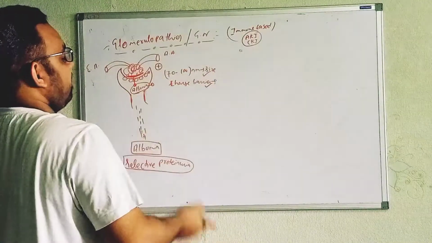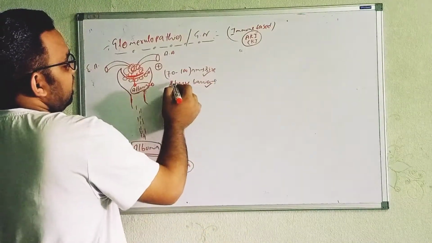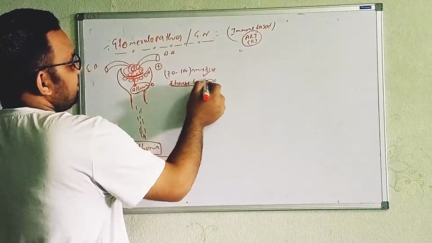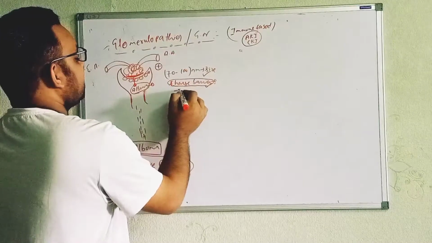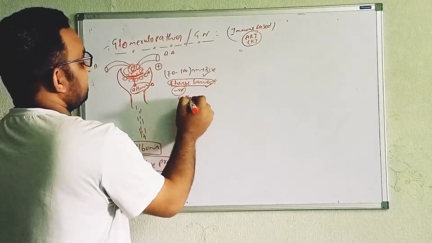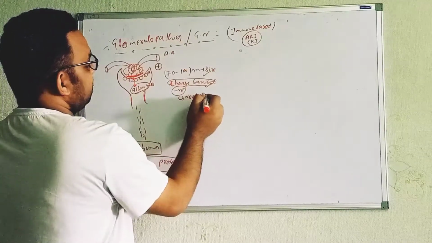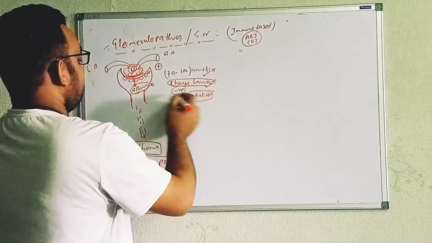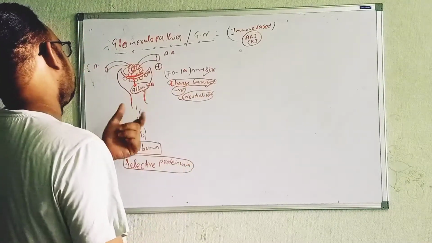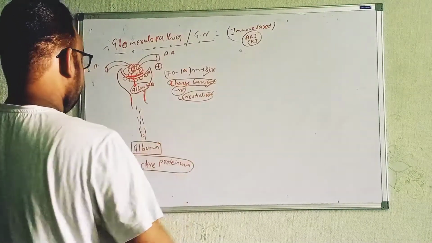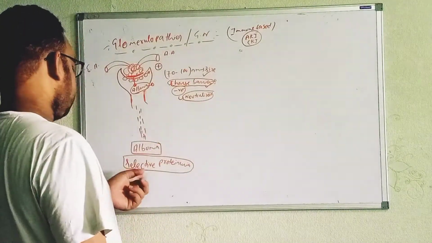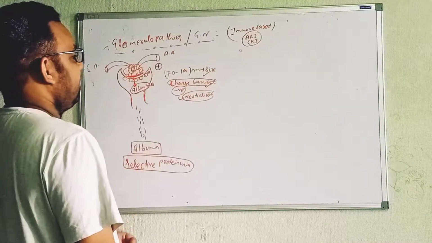Okay. So for a mild injury, let's suppose there are some minimal changes within the charged particles. Some negative charges are getting neutralized, not all, only some part of the charges. As a result, there will be a sufficient gap for albumin to pass through these regions and come out in the urine. So this will normally be selective proteinuria.